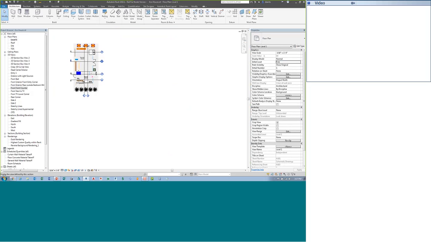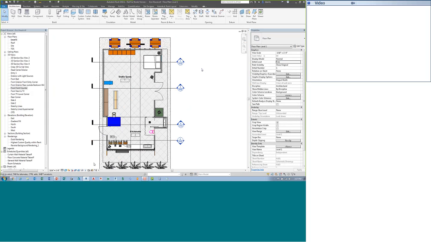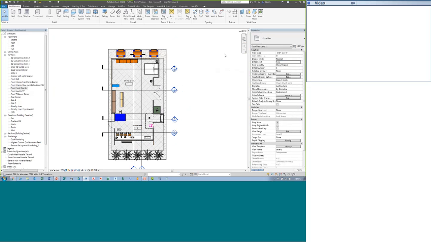And then you also have zoom to sheet size. What this is doing is changing the zoom so that it looks at the scale, and it sets it up so that the printed text height is what it's supposed to be. It's kind of weird to explain it that way, but that's what it does. And then you obviously have previous pan and zoom. And that's in the 2D view.